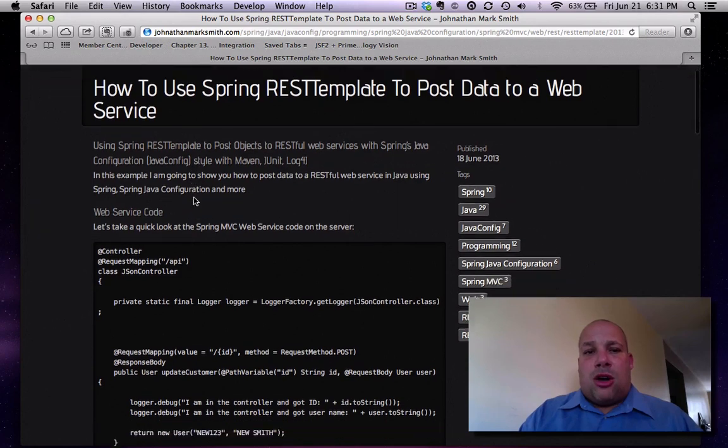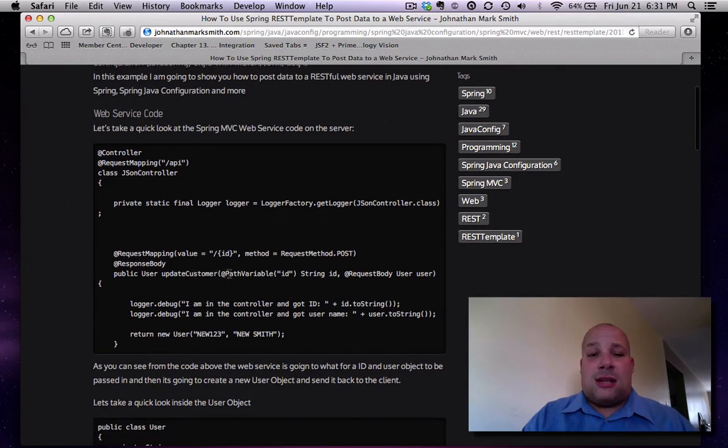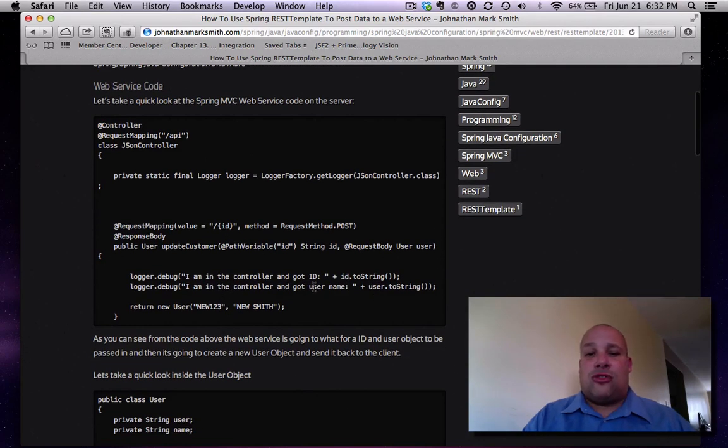The first part of my code is actually pretty easy. This is the web service part of my code, and as you can see, I set up a controller. I set up the path that it's going to look for, and then on the request mapping, I look for a value of an ID coming in. This is just like Spring's MVC, so if you know Spring's MVC, this should be pretty easy for you. I say the path variable ID, whatever's coming in as the ID, put it into this string called ID, and in the request body, take whatever it is and put it into my user object. Then I just write out the ID and the name in my user object.